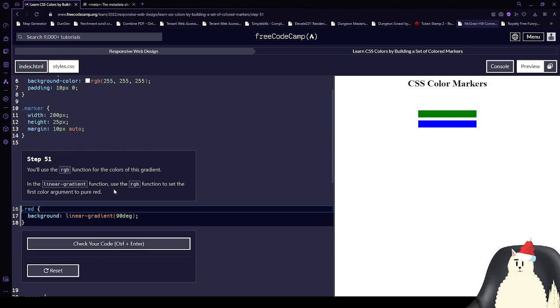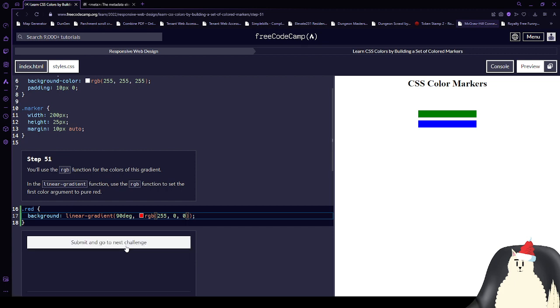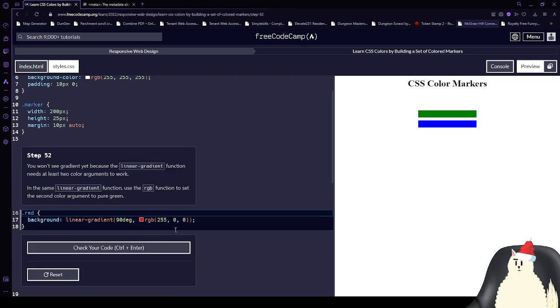Okay. RGB function, 255. And then it needs at least 2 colors, yeah, and the same RGB function.